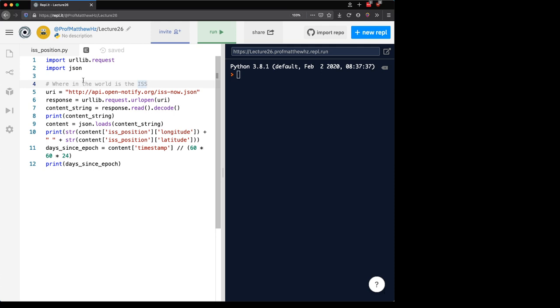And in order to do any of this, you'll note that we need two import statements. We need to have this import urllib.request. This is a library, and actually both of these libraries are built into Python. This urllib.request is a library that we can use to have Python automatically go out over the web and grab web pages, web data, whatever we're looking for. The second library we're going to use is JSON. We're going to need to import JSON for that. And that's going to allow us to automatically convert and handle all of the JSON data.